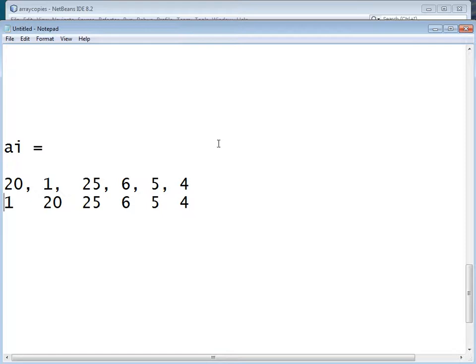Then it does it again. We don't need to do it for that one anymore, so now we're searching for one to swap with this one. We want the lowest value, not counting that. So what's the lowest value now? 4. So it's going to swap the 20 and the 4. Now we're going to find the next lowest one. 5. Yeah, it's getting pretty obvious, right? So 1, 4, 5, 6, 24, 20.